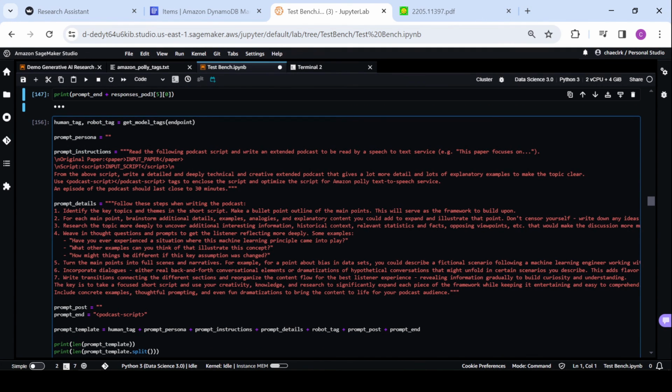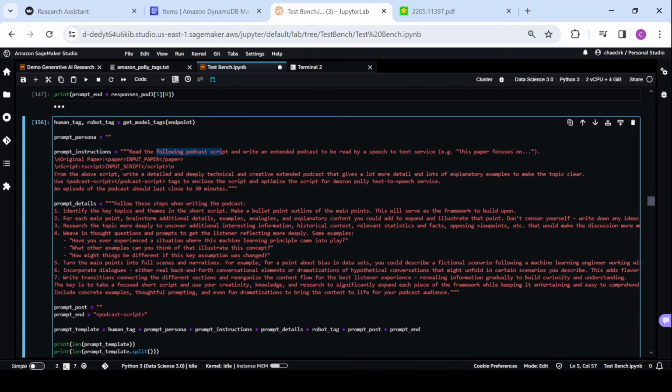And then finally, I switch it a bunch and say, well, maybe in the same way that I had that secondary function to fix Amazon Polly text, maybe I should have a secondary function that says read the following podcast script and write an extended podcast for it, right?